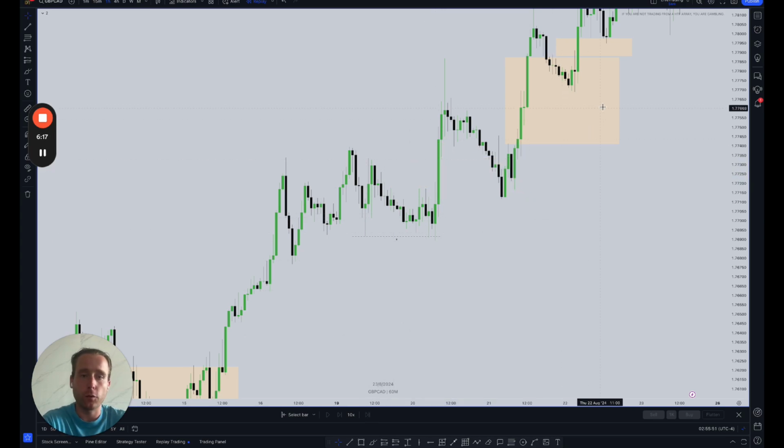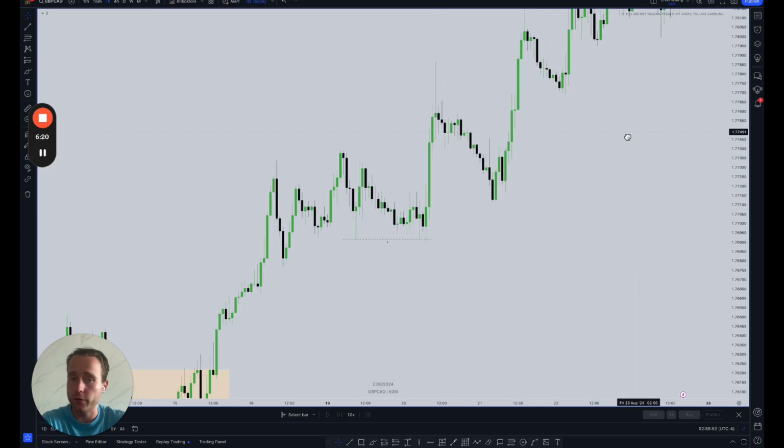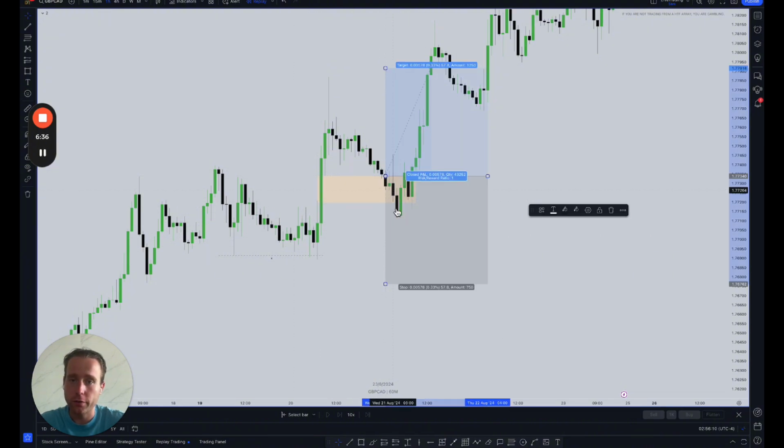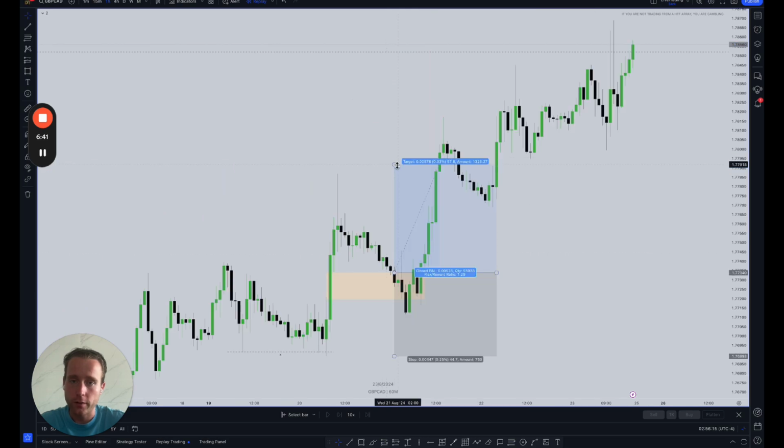I will remove the 4-hour fair value gaps here, so let's see if we can also find entries on the 1-hour. Well, there's a similar fair value gap here on the 1-hour. Didn't get respected. Why didn't it get respected? Because here are down close candles leading to an order block. So entry here could be, let's say, the start of the fair value gap, stops below the low, and target the high. Let's see what we get there.